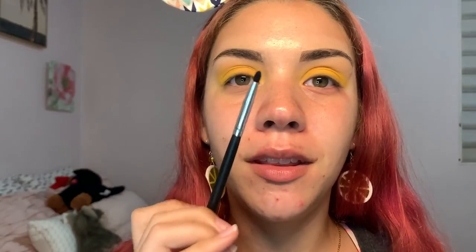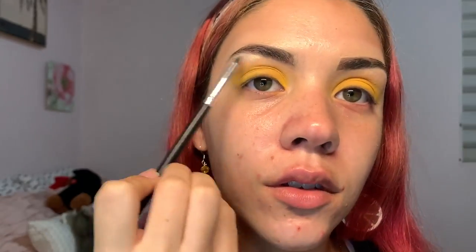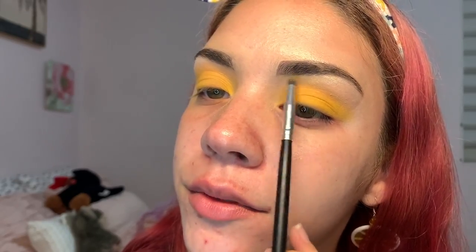Okay, so quickly with a little pencil brush, again from Morphe, I'm just going to take the color Jawbreaker and use that as a brow highlighter. And then I'm going to take a little bit of Lemon Drop right here, and put it towards the inner part of my brow, like this area.